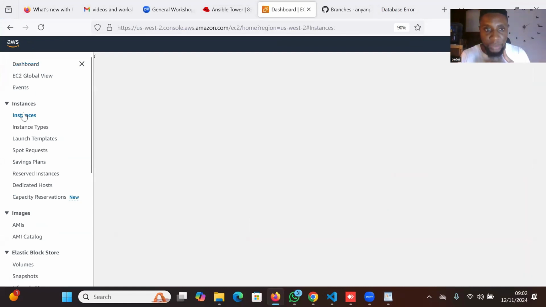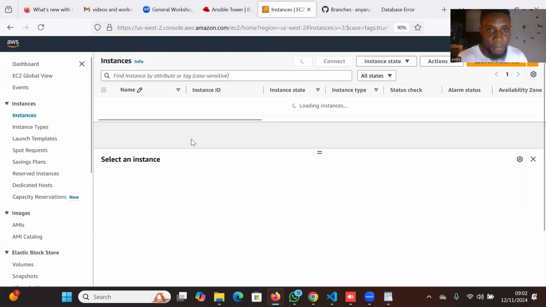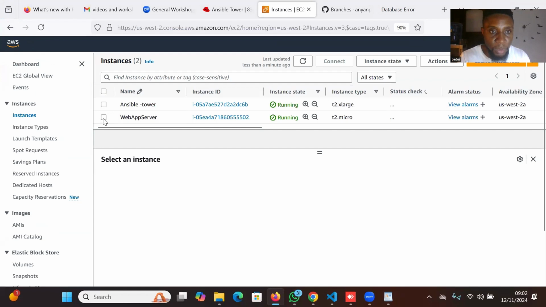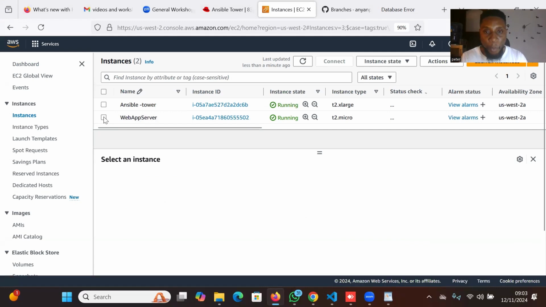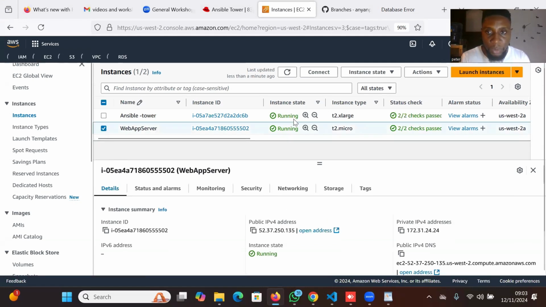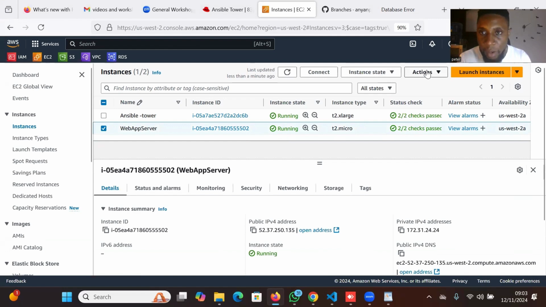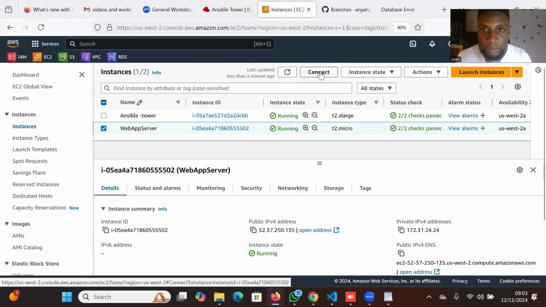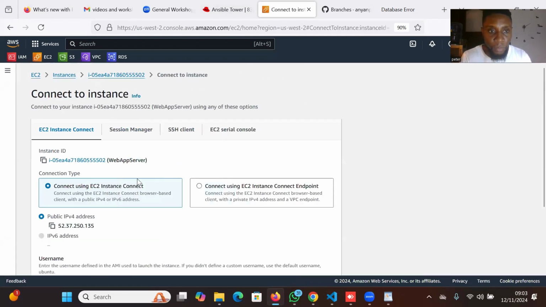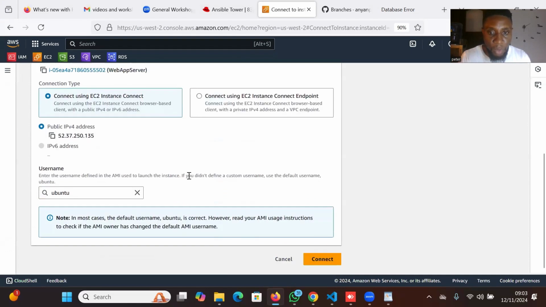If I connect to the instance, yeah, this is our server right here, the web app. You click on it, then you try to connect to it. Just connect.